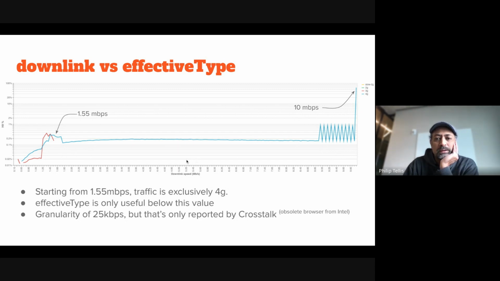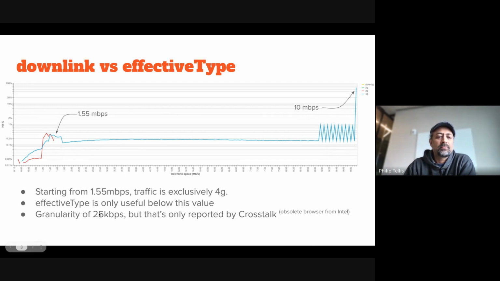And the one thing that does stand out to me, apart from this sawtooth pattern, is the spike here at 10 megabits per second. And now this is a log chart. So what we have from here to here is about 150 times the population growth. So the effective connection type that we have is not really useful in segregating this data. They're kind of all competing for about 0.5% of the traffic at this level, and past that, it's not useful. If we did add another value for 5G, it would probably end up way out there.